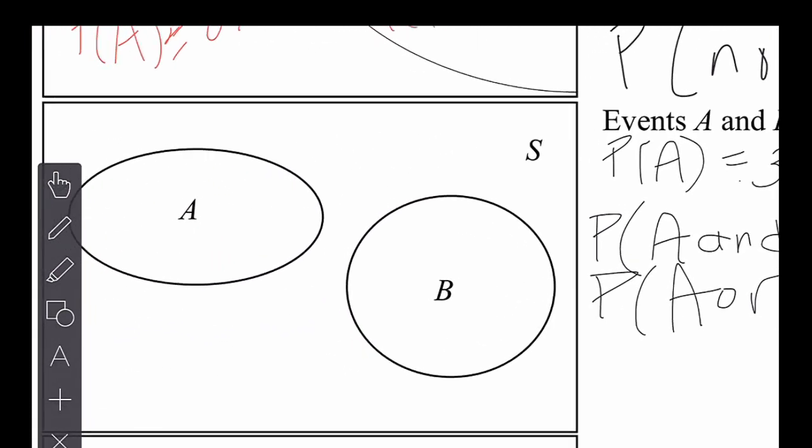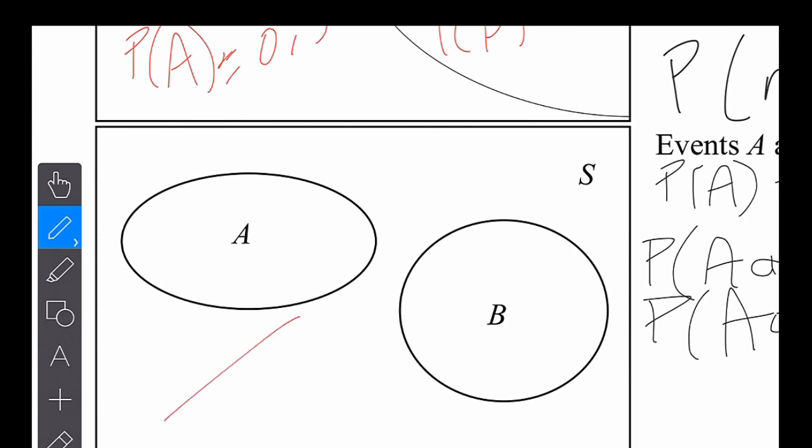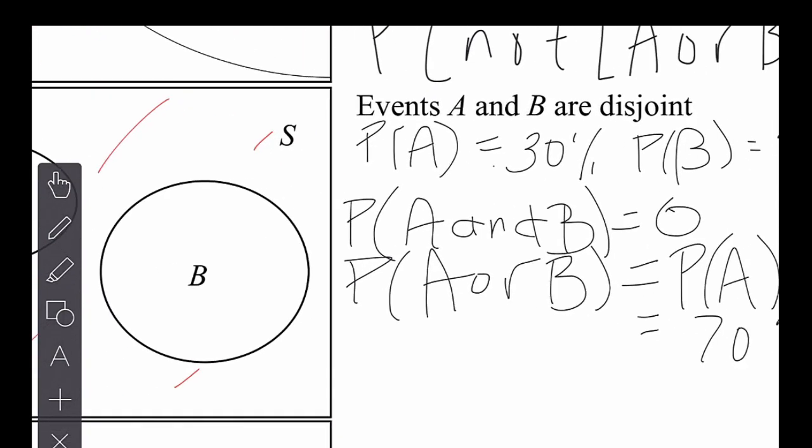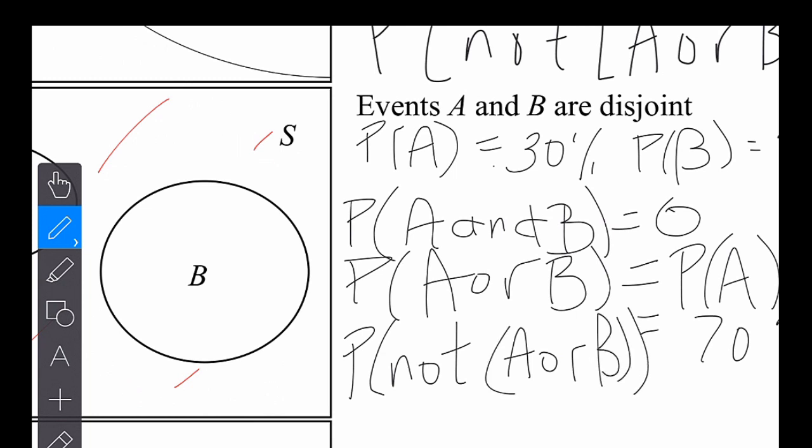So finally, the not A or B. In other words, what about this? What's the chance of that happening? Well, we know how to do that because the whole entire space is 100%. I just need to subtract the chance of either the doctor being in the hospital or in his office. So I know how to do that. The probability of not A or B is equal to 1 minus the probability of A or B. And 1 minus 70% is 30%.